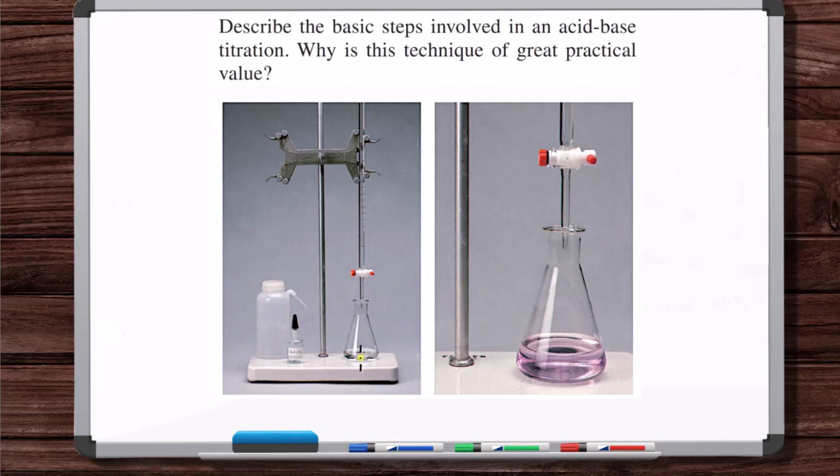You get more OH- ions in the flask, but all the H+ just consumes them, gets rid of them. Until at some point, you're going to run out of the KHP acid molecules to keep replenishing the H+ ions, right? Once you get to the point that's called the equivalence point, theoretically the moment in which all of the KHP molecules are gone, then when you add another drop of the burette solution, the NaOH solution, the OH- ions are going to come into the solution, but there's not going to be any H+ ions to consume them.